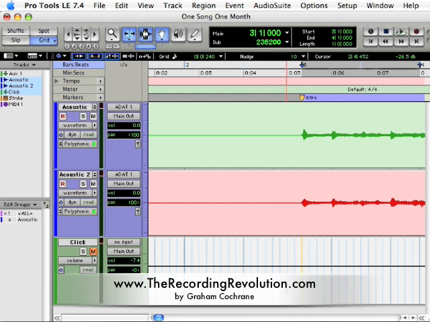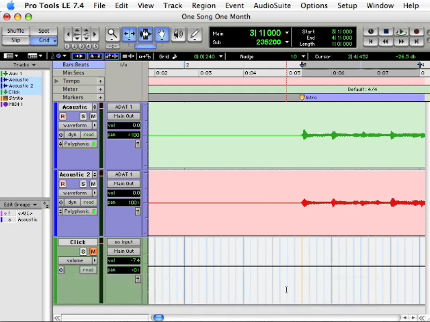Today I wanted to do a real quick video for you guys on a better way to audition drum loops that are on your computer somewhere while you're in Pro Tools, so you know what drum loops to drag into Pro Tools. Because I showed you last week how easy it is to just drag loops into your session, but this is a great way to find loops quickly if you're not sure which ones you want to use.